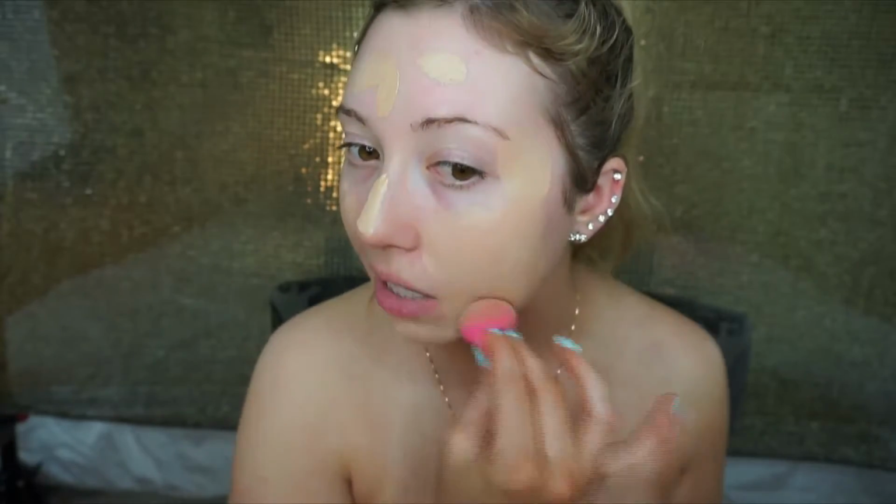And then I'm going to take my beauty blender and spray that with a little bit of Evian water. My beauty blender is nice and clean, and I haven't worn makeup in like a week, so this is actually nice. I like when everything's looking clean. Spraying that a little bit, kind of to dampen it. And then we're going to be using this to blend everything out. I'm going for a full face today because I'm just kind of feeling a full matte face.